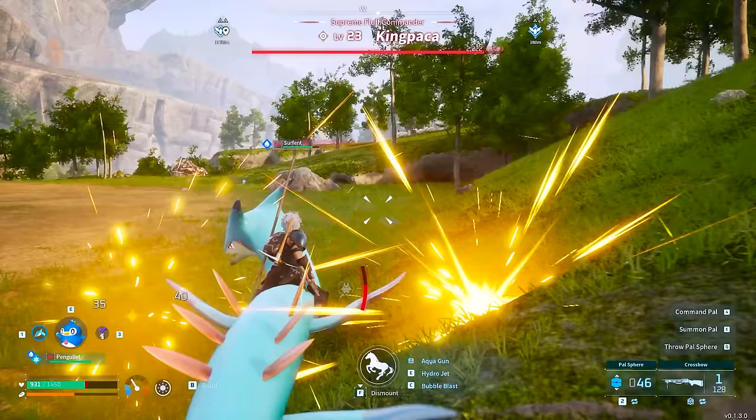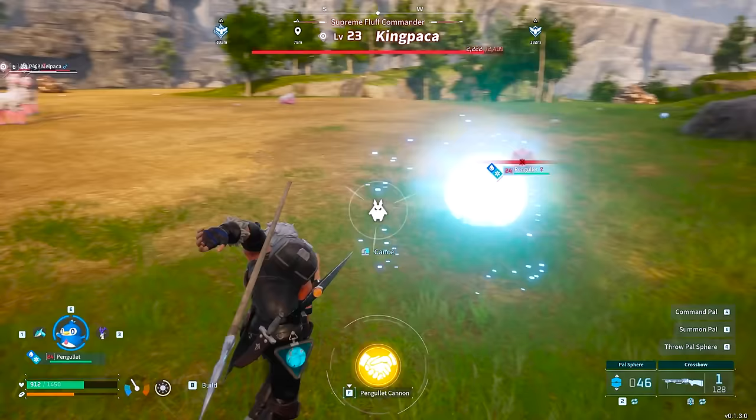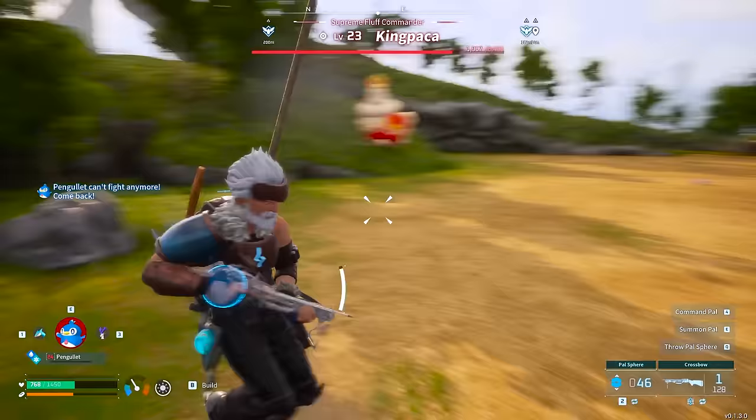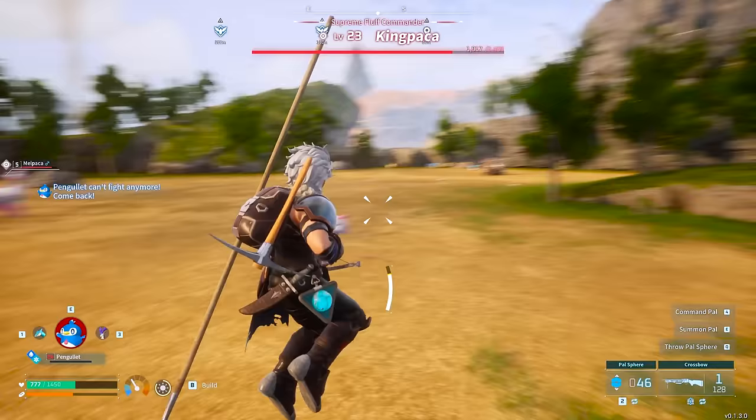All right, fine. I'm trying to dismount here. Let's go, Pengullet. It's time to use the Pengullet cannon. Let's go. Oh, it only dealt 300 damage. And Pengullet's dead. Okay, that really didn't work out as I had planned or hoped.